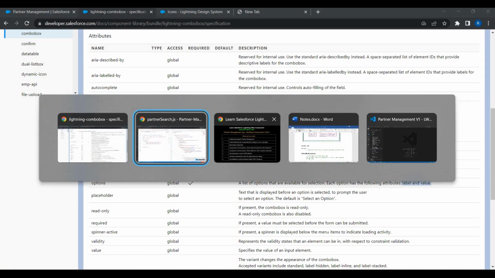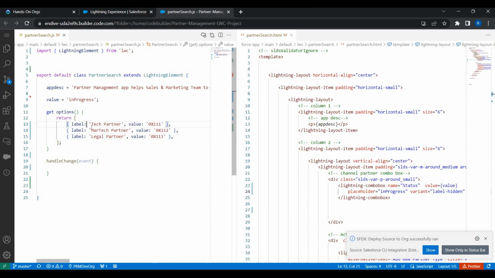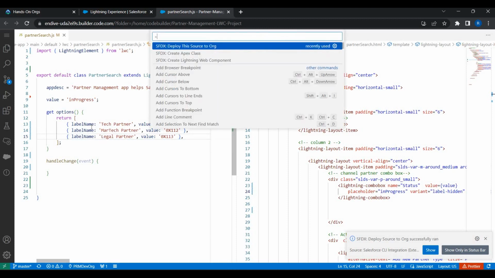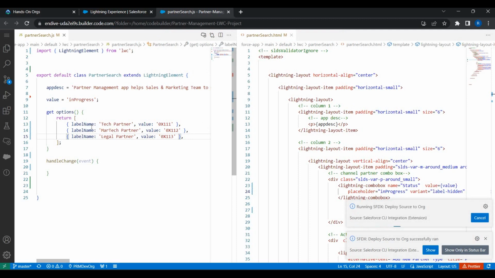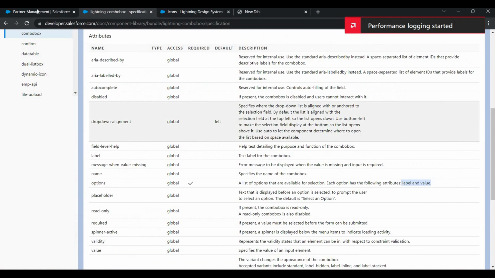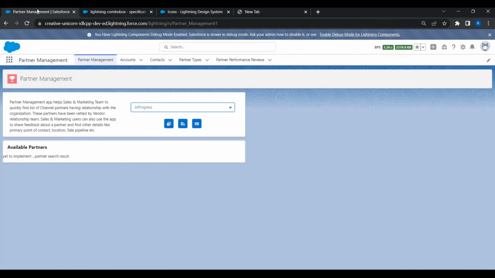That is what you are seeing in the code, label and value. If you change this to something else like this, right? Let's see what happens. Let's deploy the source and see what happens to the output. So let me refresh the page.